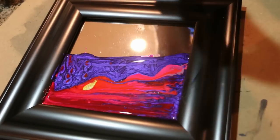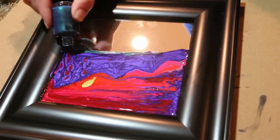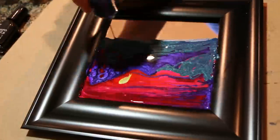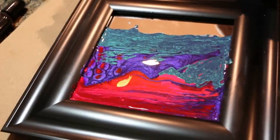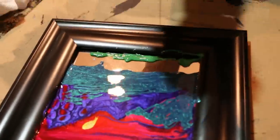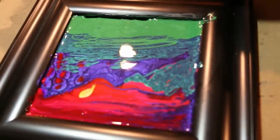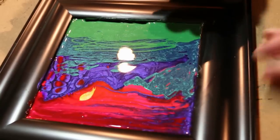I've got a little blue. I'm going to come at the base of that mountain and bring some up into it. Then I'm going to take some green and pour it at the base. I think you can agree that this is a pretty awkward stage of the painting, but don't look at this when you do yours and think 'oh, this is terrible.'